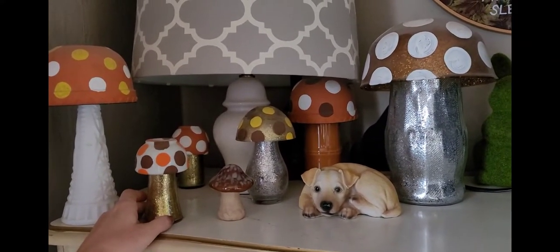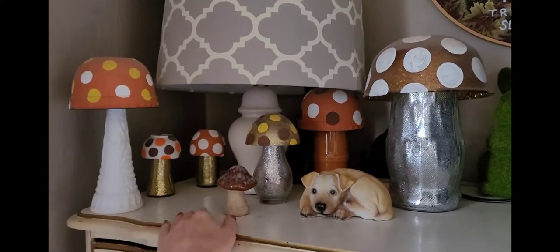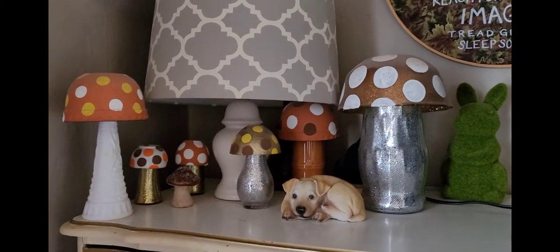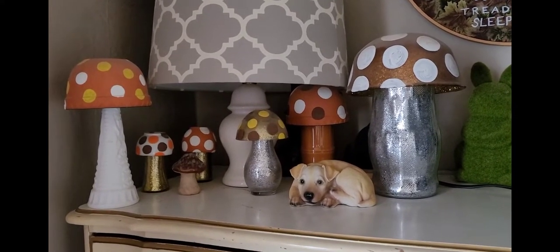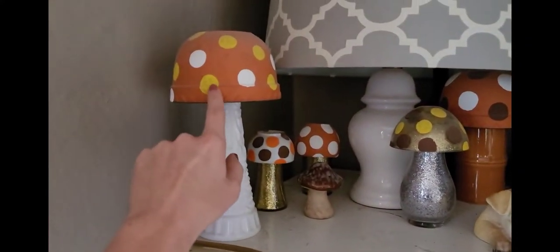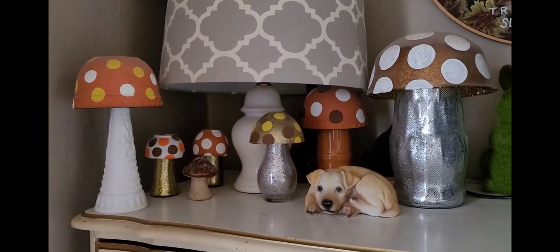I think I could do a lot better of a job nowadays, but I was going to put these out in my outside garden at one point. And then I decided I was doing a nature theme for my son's bedroom, and I ended up putting them in here for a little bit, and here they've stayed. Eventually they will probably go out into my outdoor garden, and I will probably have to spray the painted ones with some clear coat spray. They obviously need a dusting sitting up here.